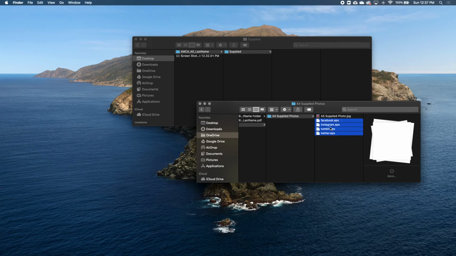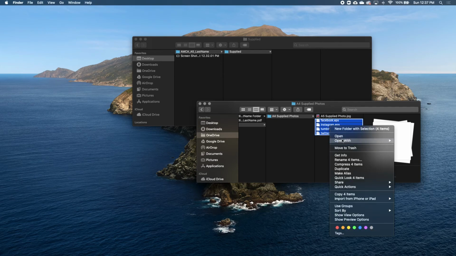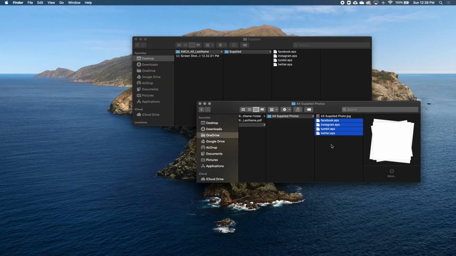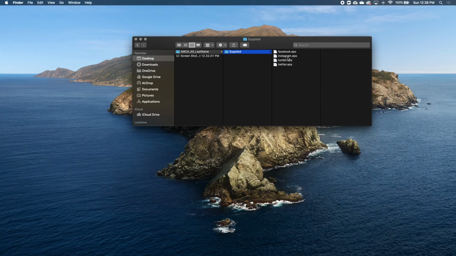So those are the only 4 that I need. So I'm going to copy 4 items. Now I'm going back to my A5 supplied, and I'm going to paste my 4 items. There we have. So I'm not removing them from last week's folder, simply copying them and adding them to this week's.